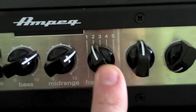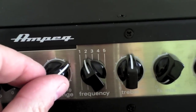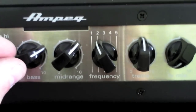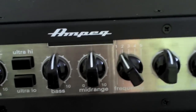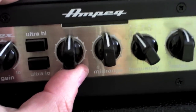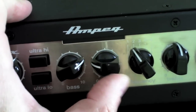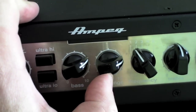That targets whichever particular frequency the book tells you each one does, and then this mid-range control, you can adjust by how much they boost or cut. Now, at the 12 o'clock position here, these EQ controls are flat, so there's no cut, there's no boost at all. Past the 12 o'clock position, you're getting a boost in bass, a boost in mid-range, and under the 12 o'clock position here, you're cutting those particular frequencies.